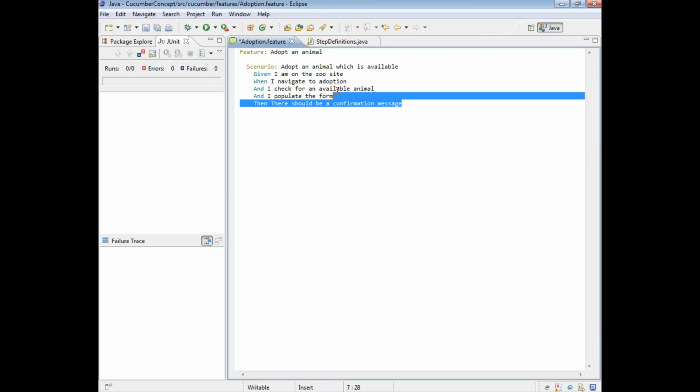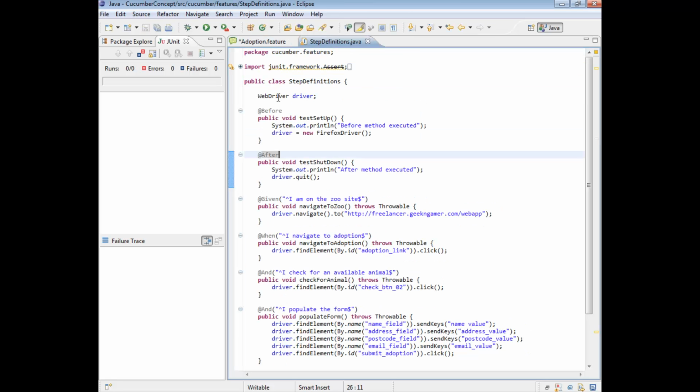Whenever we run, say, this scenario, this before and this after will always run. And if we were to write many more scenarios, this before and this after will always run, because that's what they're designed to do. They are, if you like, a generalized before and after. They will always run for any given scenario you write.